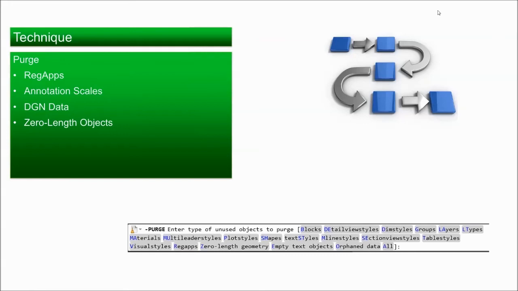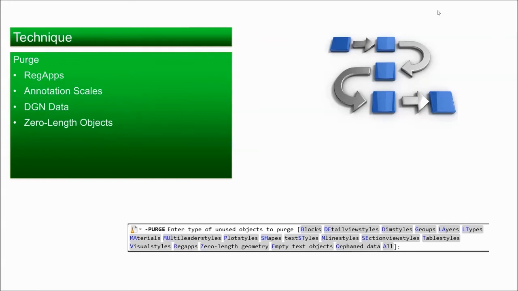Autodesk has some tools to remove annotation scales from a single drawing or even a folder's worth of drawings. They also have a tool that does that for reg apps as well. In later versions of AutoCAD, 16, 17, 18, it's not as much of an issue. But older drawings may still contain those reg apps and annotation scales. So you're definitely going to want to get rid of the ones you don't need.